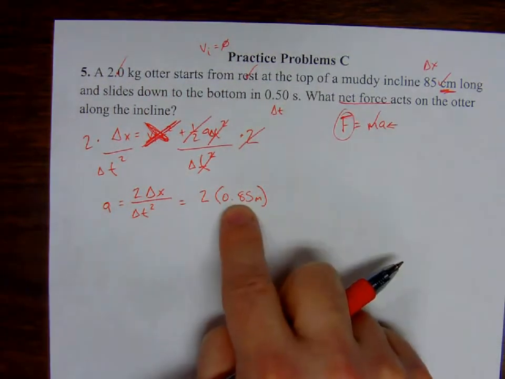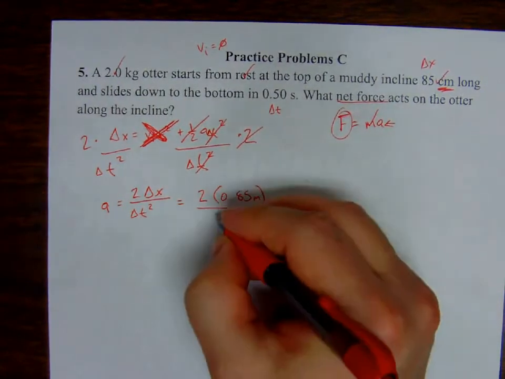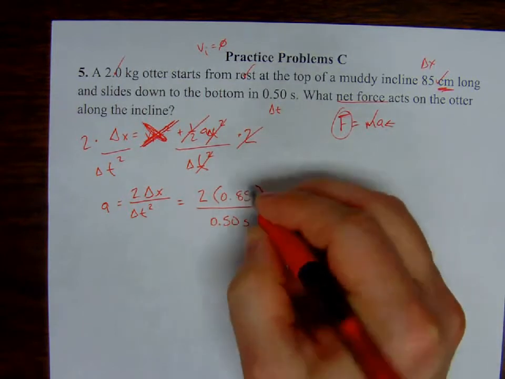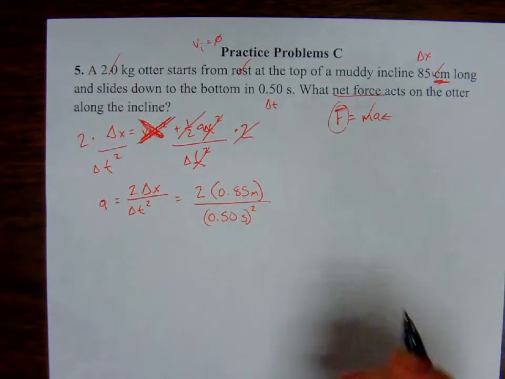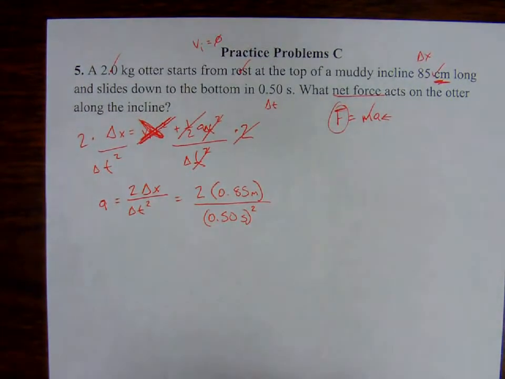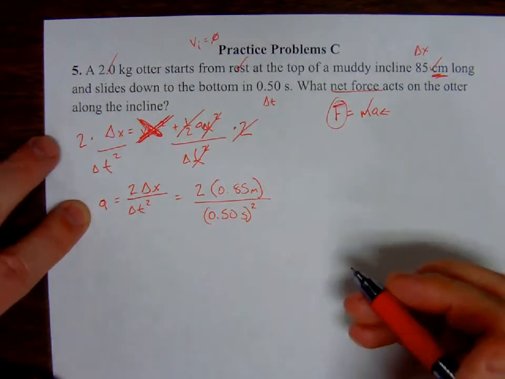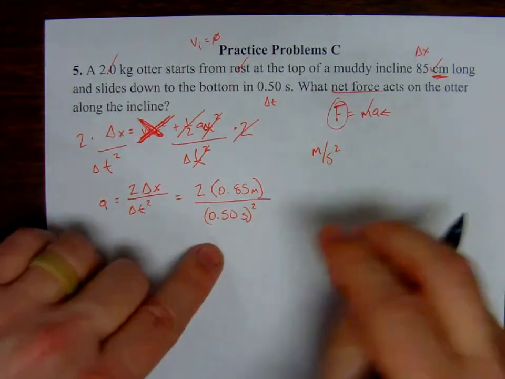Okay, so realize what we're trying to accomplish here. Acceleration. What's the unit for acceleration? Meters per second squared. Notice what I'm setting up right here. I have meters in the numerator, and then I have seconds, but I'm about to square it. So I'll end up having meters per second squared, which is the unit for acceleration, which is what I'm solving for, because it's what I need for F equals ma.